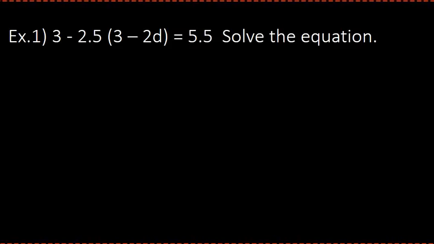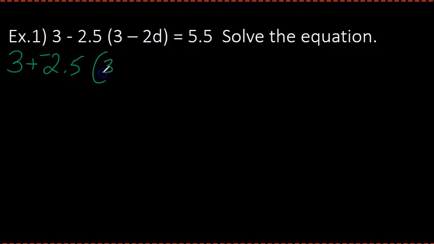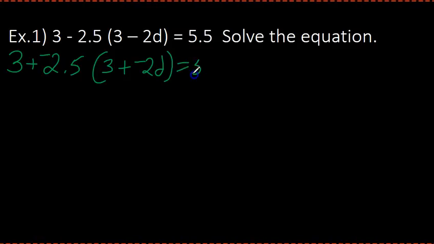Try to change all subtraction to adding its opposite. So I'm going to rewrite this. Here we have subtraction. Change the subtraction to addition and 2.5 to negative 2.5, okay? So we are not doing anything right now. We are just changing all subtraction to adding its opposite. Before we start doing everything, that helps us keep all our signs in check. So here we change subtraction to addition and change this to negative 2.